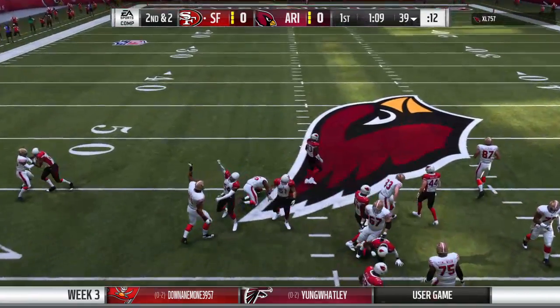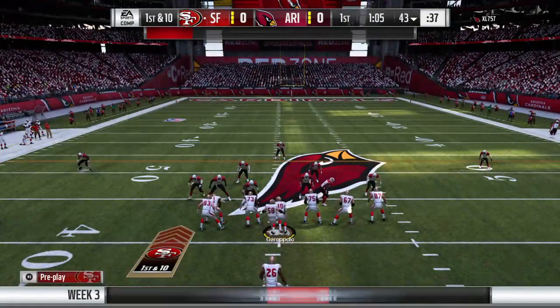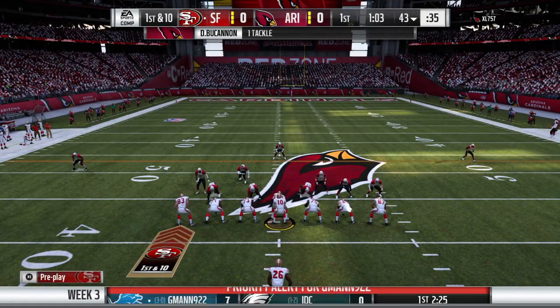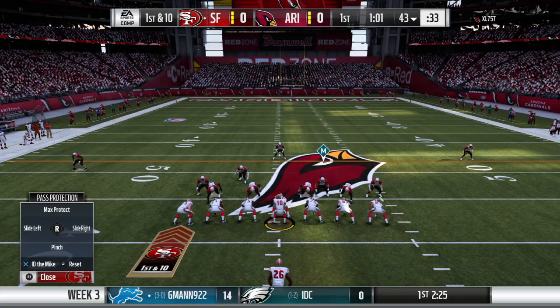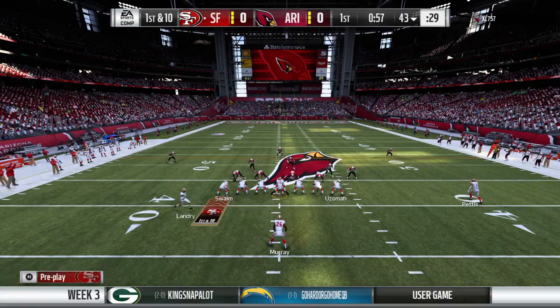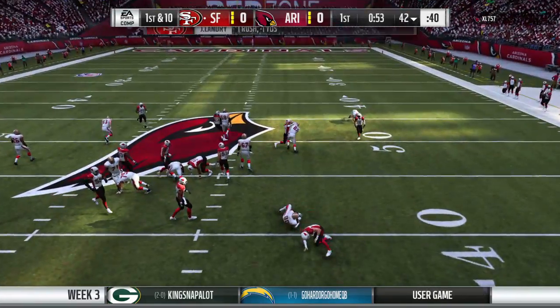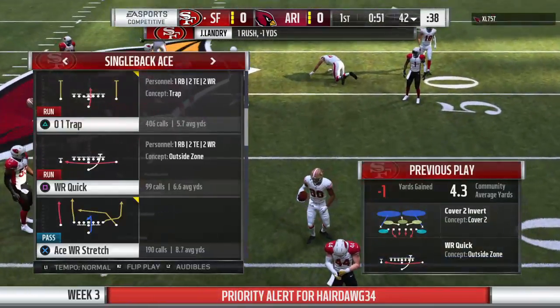Here's Murray, and he'll get up to the 43-yard line. Just 4 yards on the pickup, but that's good enough to extend the drive. 2nd and 2 is prime time for a little bit of a gamble, isn't it? Open up the playbook, go play action, toss that bad boy deep. But in this situation, go ahead and give it to your back. Let him pick up a first down, keep the sticks moving.